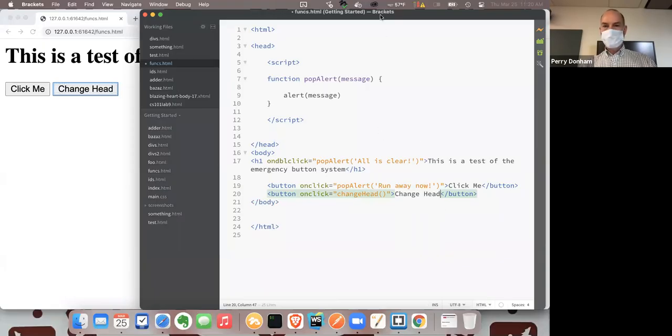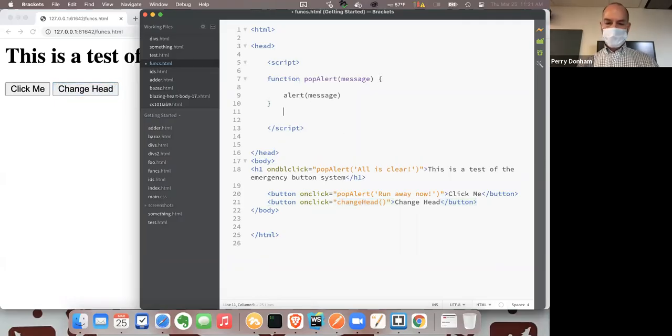It's a free WYSIWYG code editor. We use it a lot when we're doing quick prototyping in HTML, because you can see what's changing on the page as you type it. It's kind of nice. Let's add a function. That function was called changeHead, right? So copy that, stick it up here.